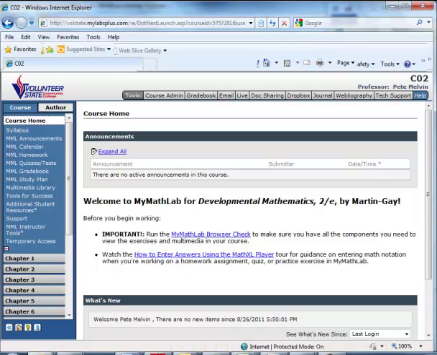If you've already purchased a MyMathLab access code from the Vol State bookstore, and it would have come with the student organizer notebook, then you can skip this next step. But if you have not purchased that yet, if you are waiting for your financial aid refund check to come in, then you can get a free temporary access code that will be good until September 12th. So you will have a couple weeks to locate the funds to purchase the permanent access code.